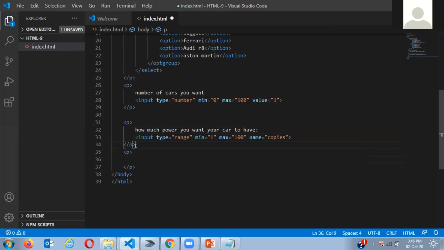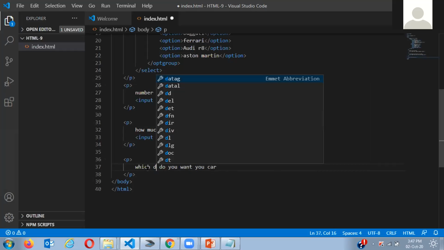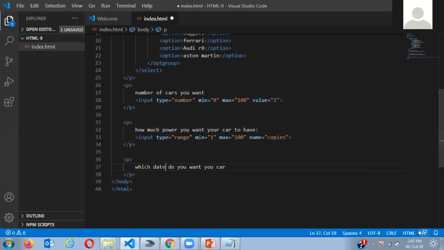Or which date do you want your car? Which date do you want your car to be delivered to your country? Which day do you want your car? Then you can do that.